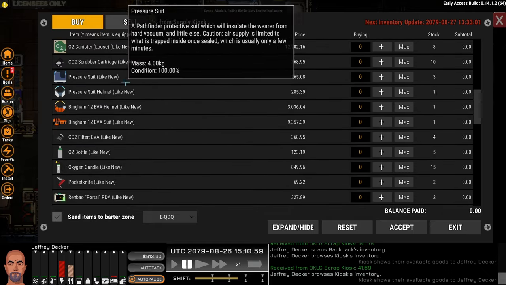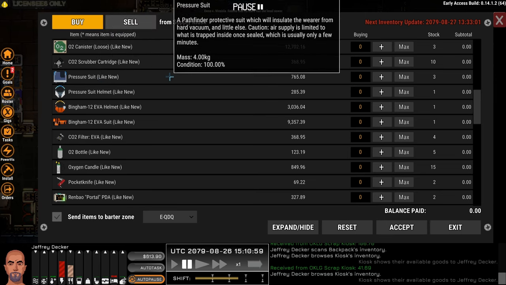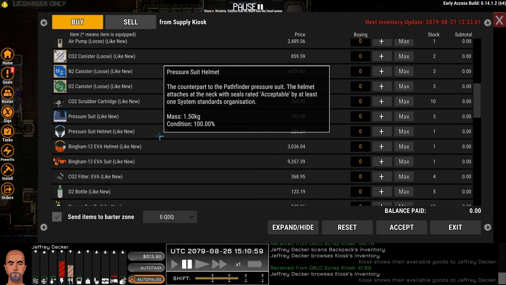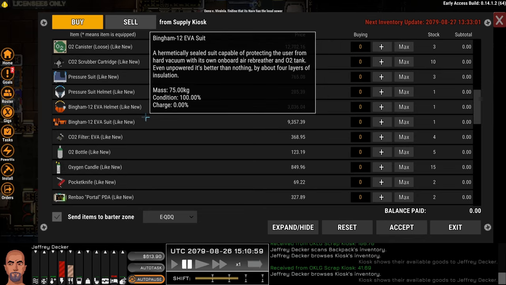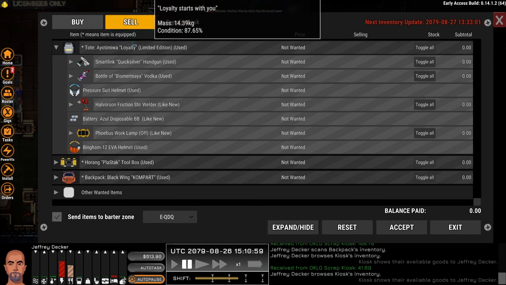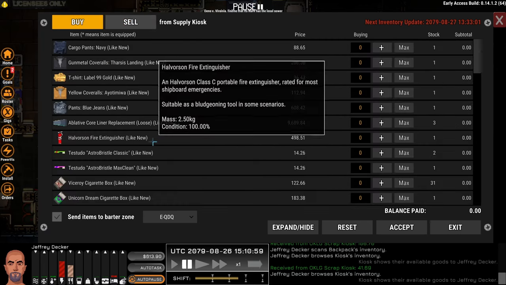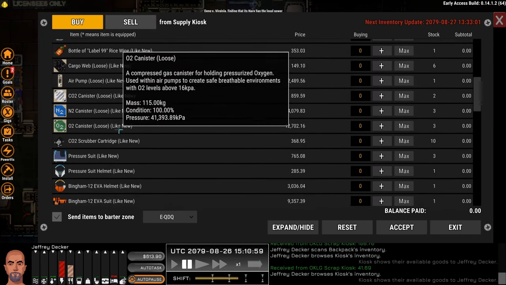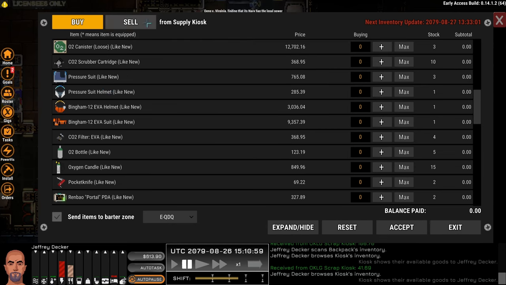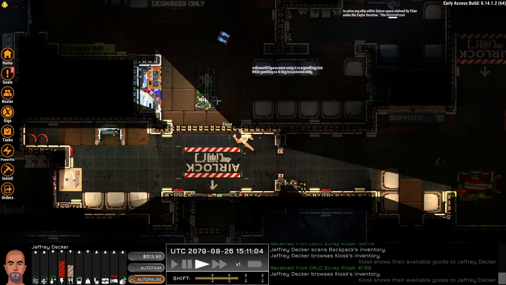So where are you? Pressure suit 765. Okay, so I haven't got enough, which is annoying. I thought I did. I need another 100 or so, 120 quid. That's annoying. We're going to have to sell it, aren't we? I don't really want to, because we're going to need that pressure suit helmet.